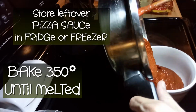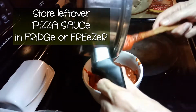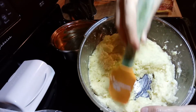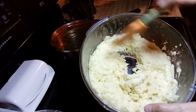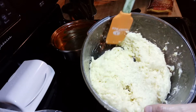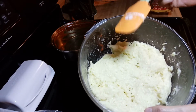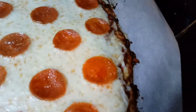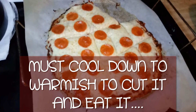And store the rest of your sauce in the fridge or in the freezer if you're not going to use it for a while. But I'm going to make another pizza tomorrow night. And we need to talk about what you see here. This is the cheese and cauliflower after it's been put in the fridge. It gets hard. You're going to have to let it get to room temperature before you start to make it into a pizza crust or burrito or taco shell. I find it's better to just go ahead and bake them all at one time. If you're making that first crust, just go ahead and bake all the other things that you're going to make, the crusts or the burritos, the tortillas.